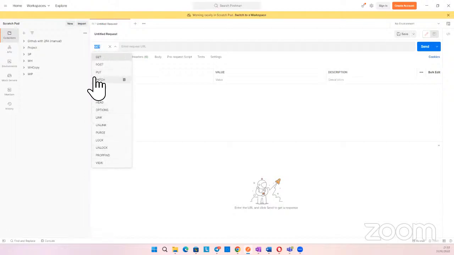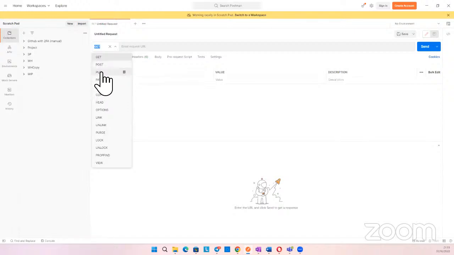More often, developers might tell you which one to use. But as a rule of thumb, I would say the major one will be a get. Get allows you to get something. If you want to search, or run a query, you want to get something out, that would be a get. A post is when you want to enter something, like there's a form and you want to enter something in there. That would be a post.